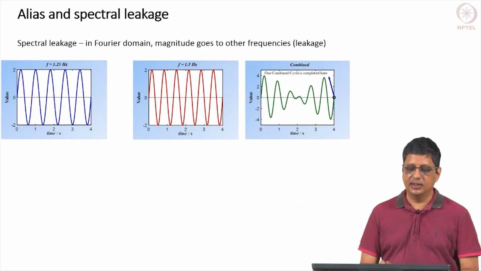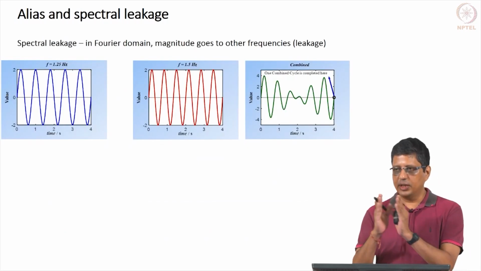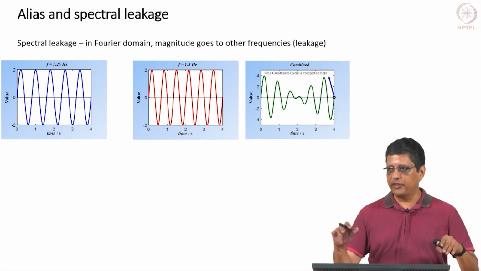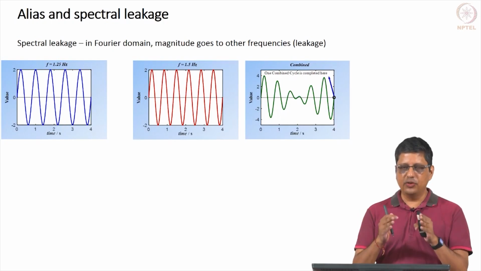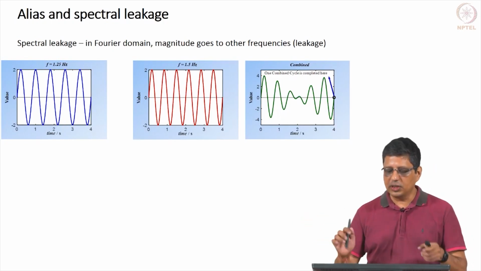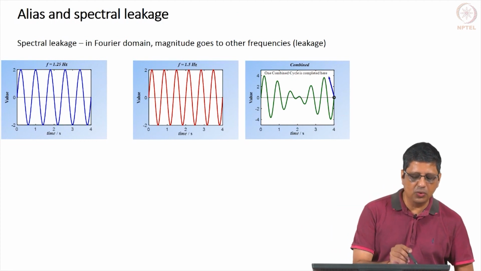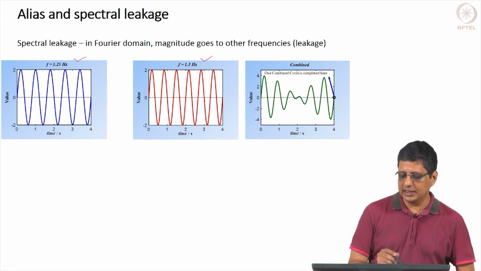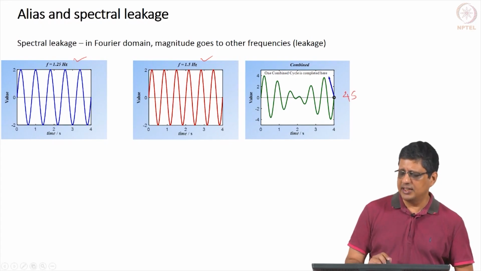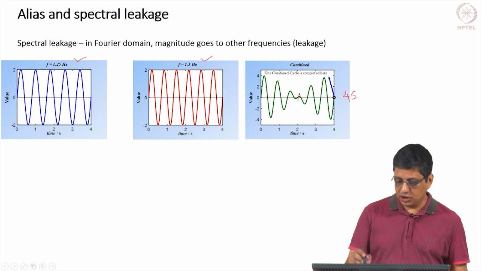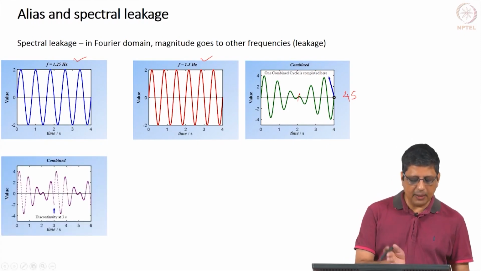Spectral leakage: we expect that it has to go to this frequency, 1 hertz, 2 hertz, etc., and it goes to other frequencies. The power leaks to other frequencies, that is called spectral leakage. When we write the spectrum, meaning magnitude and phase as a function of frequency, it goes to other frequencies. So, in this example, if I take 2 samples, 1.25 and 1.5 hertz, for the combined wave you actually have to wait for 4 seconds. For the individual wave you have to wait for less than 1 second. And I say, okay, this 4 seconds I do not want to wait, it is too long. I will take it up to 2 seconds. Anyway, I have more than 1 cycle here, chop it off at this level and then replicate it.